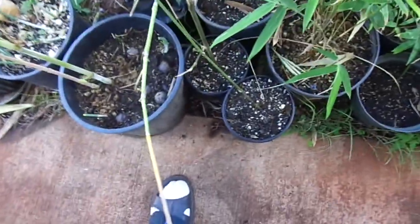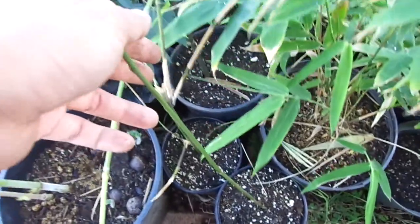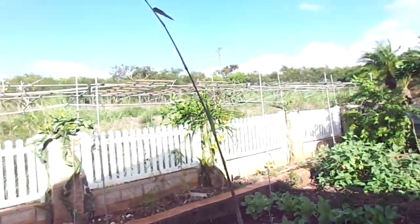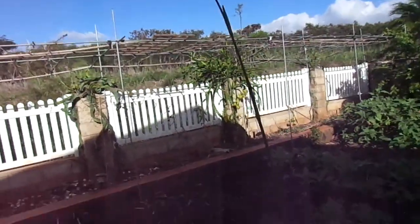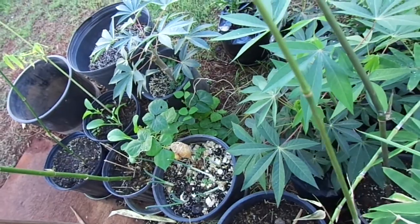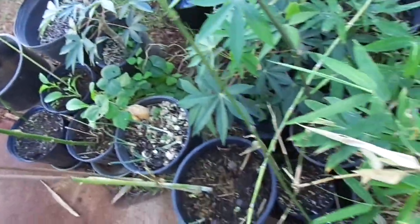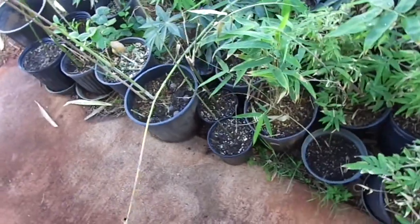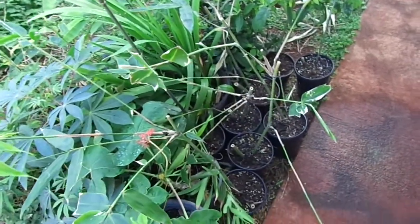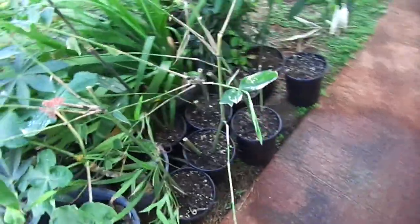I have a couple of Java black gigantochloas, and I'm not really sure if these guys are going to make it or not. But this is a bigger one, because the leaves are still hanging there really well. So you definitely need to make sure this part right here stays green and can make some leaves, then that means it survives. It's hit and miss. For example, these are all my branch cuttings off of Dendrocalamus giganteus, and it looks like most of them are doing pretty well.